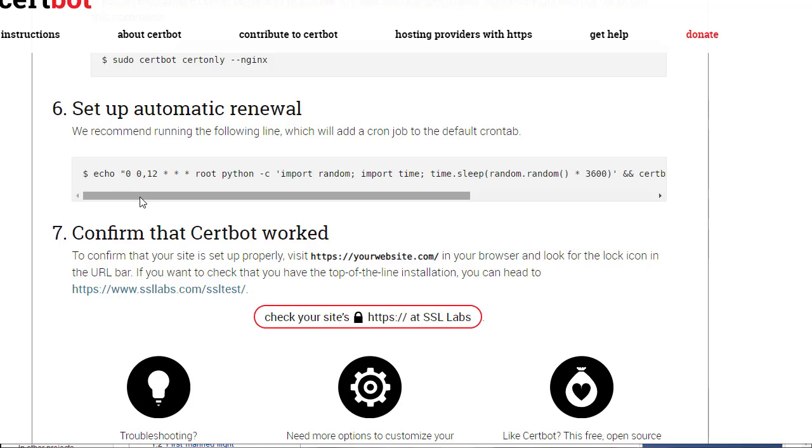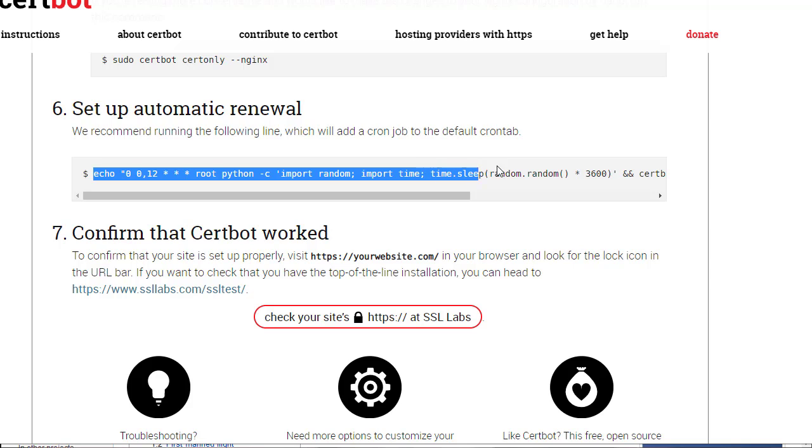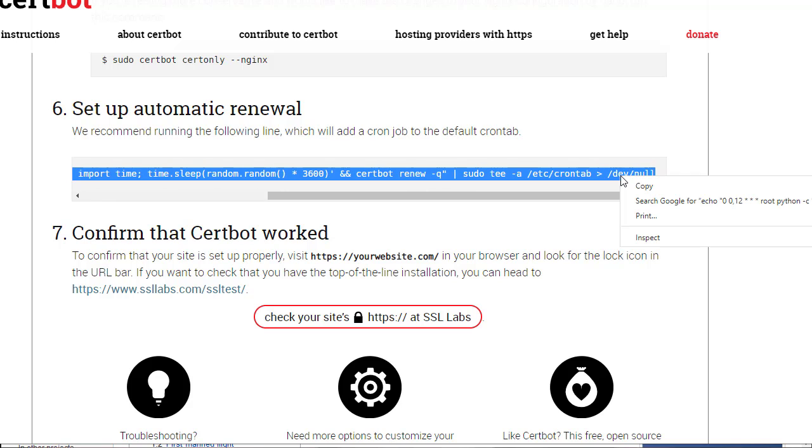A cron job is basically a task scheduler in Linux. One thing they forgot to do is put sudo in front of it, but I'm going to go down here and copy this entire line.